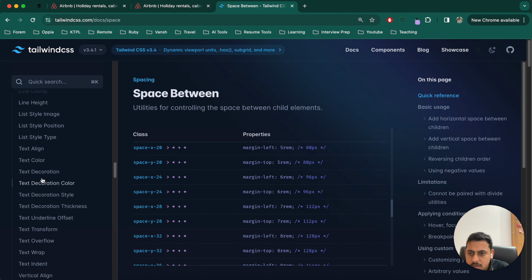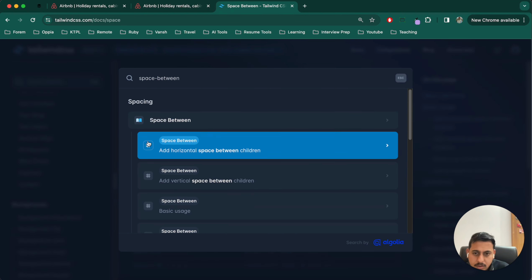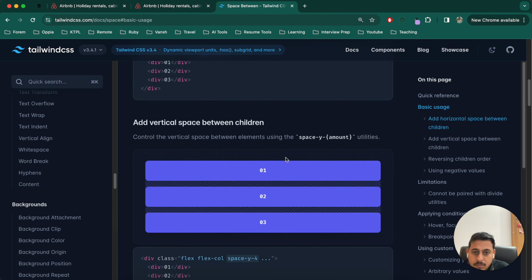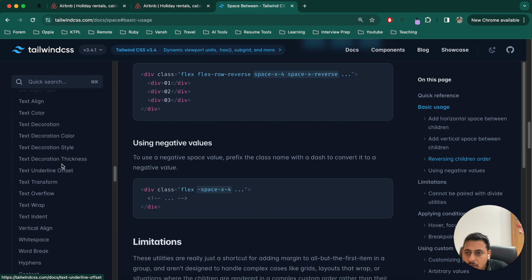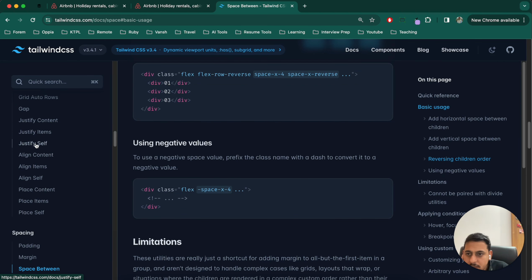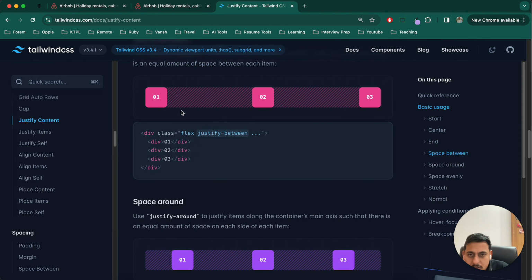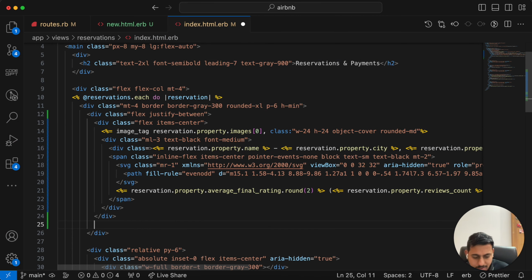Wait, not this. Not space, flex, justify content, this. Okay, this justify between, sorry. So let's use that, and along with this div, I'll add a button.